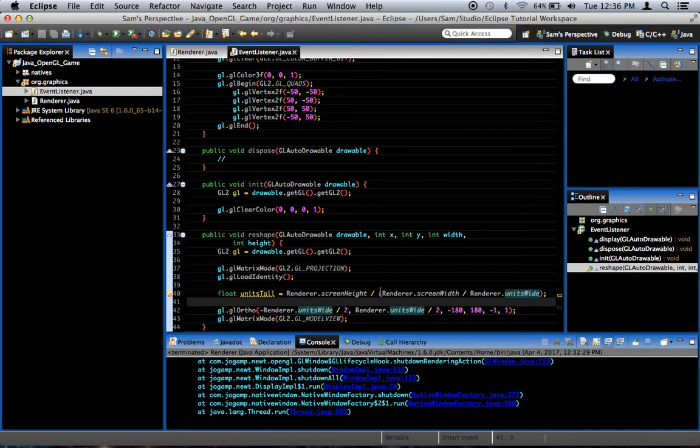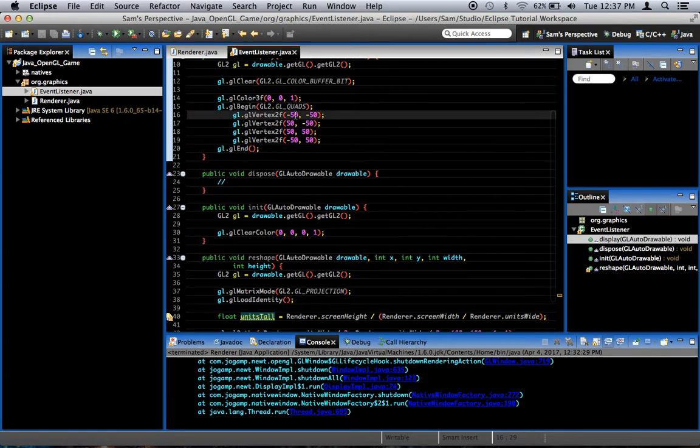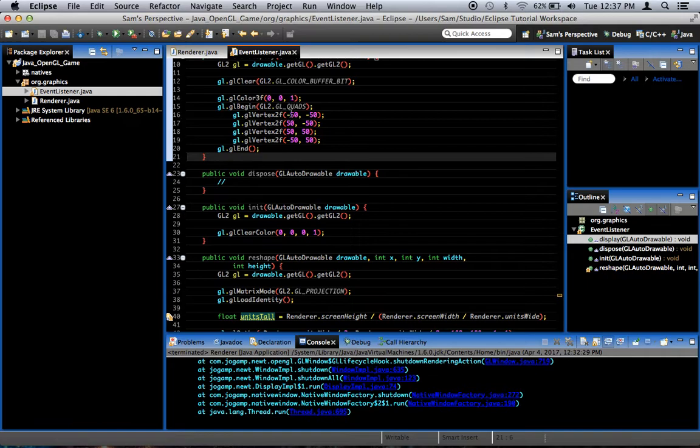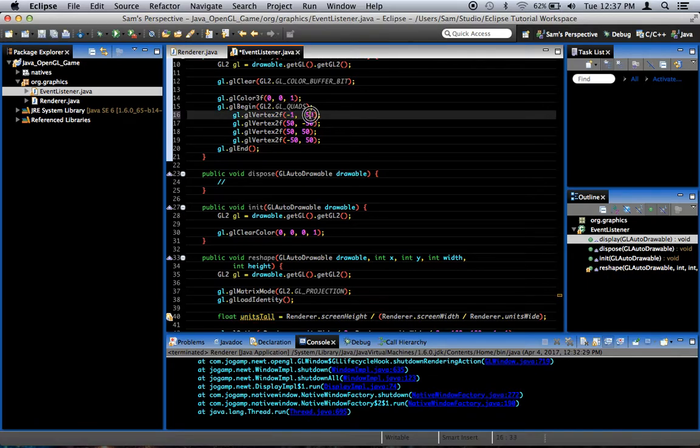This basically says figure out how many pixels there are in one unit of the screen's width, and then fit as many of those as you can into the screen's height, and that's the number of units tall that it is. Now what'll happen if we do this, we're going to go up here real quick, change these values in the little rectangle example. All the 50s become 1s. Leave the minuses where they are.